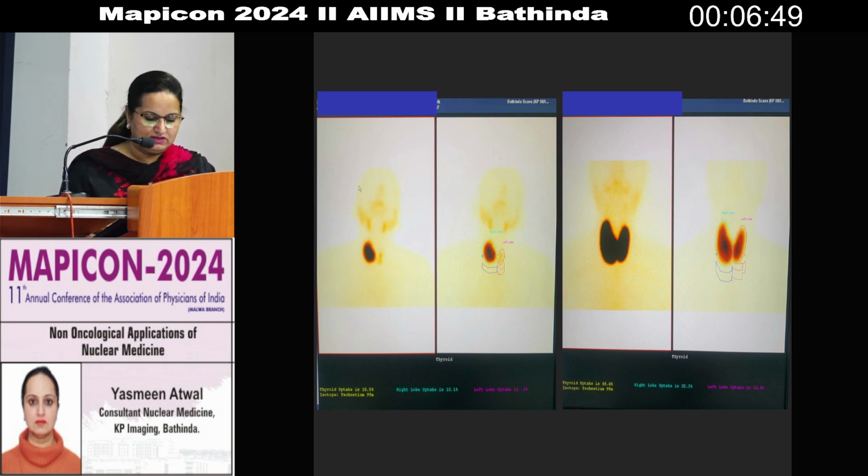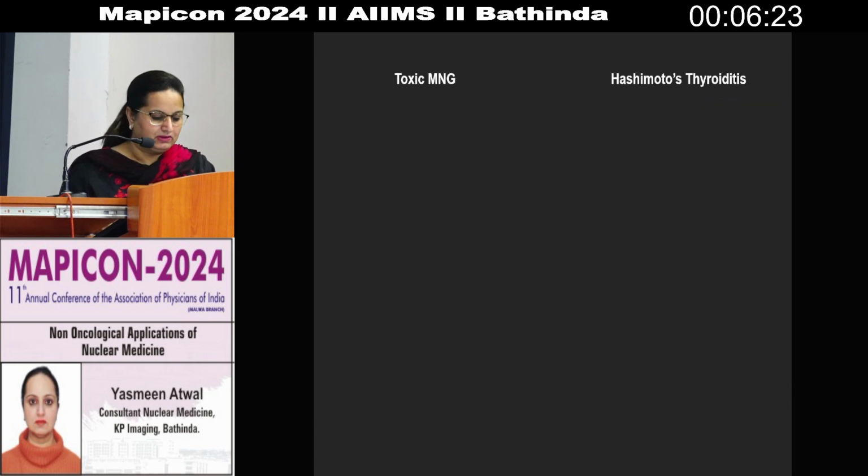Next is the Graves' disease. Both the lobes are appearing so hot. The uptake is very high. It is 48.6. Normal value is 0.4 to 24%. So the person was grossly toxic. And since we had to put him off medication like neomercazole or methimazole, we had to replace it with the Ciplar to counteract the side effects of this hyperthyroidism.